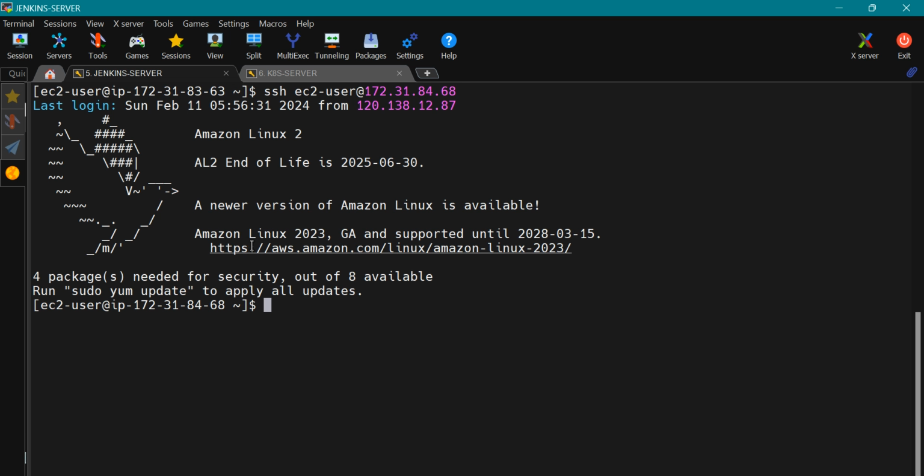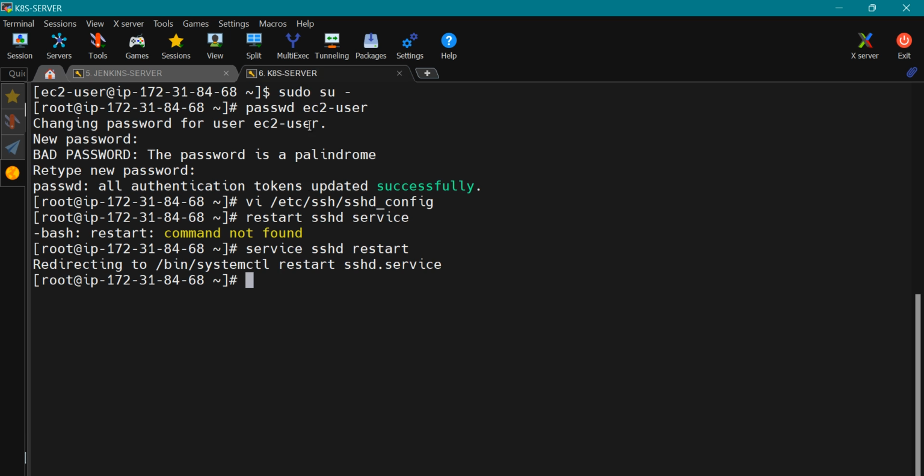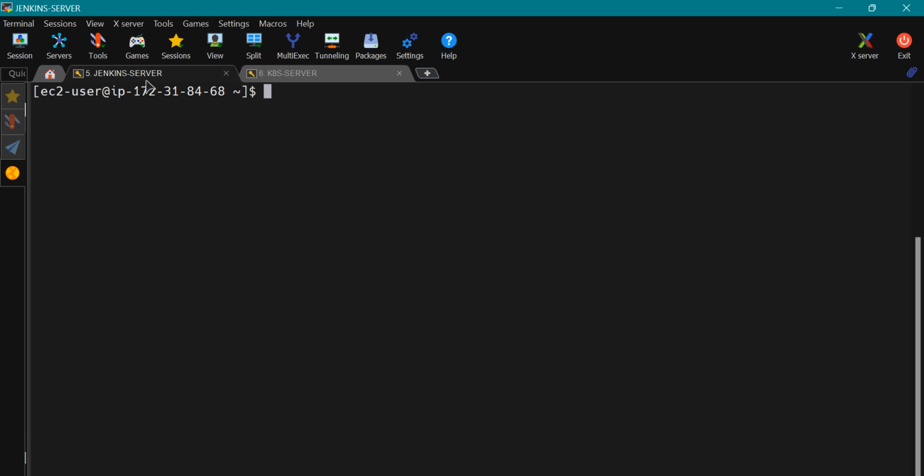Hit enter. Now you can see from my Jenkins server, I am now inside my Kubernetes server. Now you can run whatever commands you run inside your Jenkins server, and that is what will get executed here, because I am already inside my Kubernetes server.